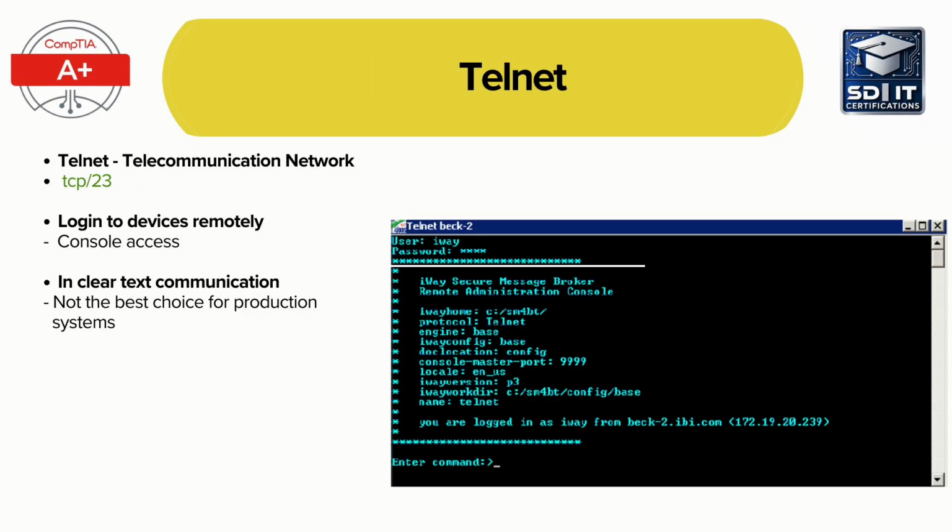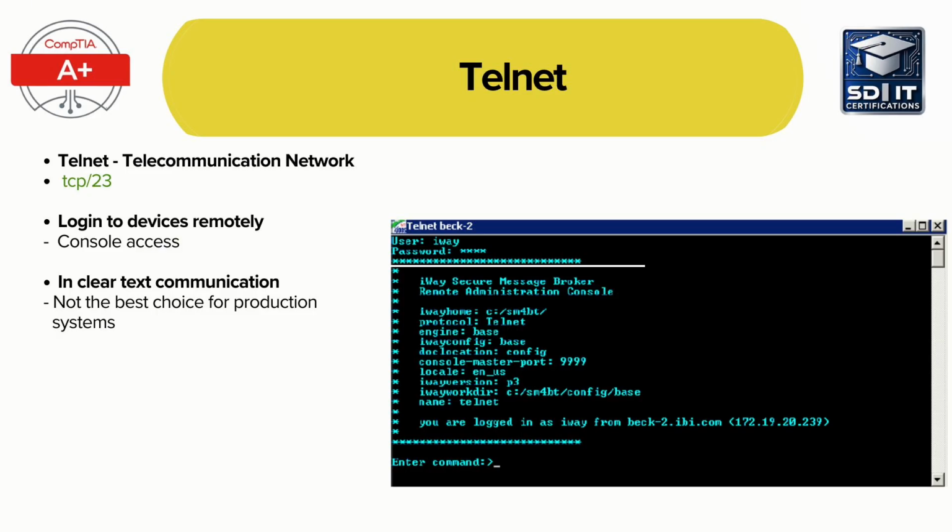However, you may find that there is a system in your network that is very old that does not support SSH, and the only way to administer that device at the command line is using the older Telnet protocol. Telnet stands for Telecommunications Network, and it commonly communicates over TCP port 23. Visually and functionally, this works identical to SSH.